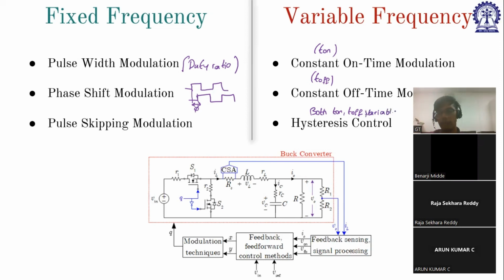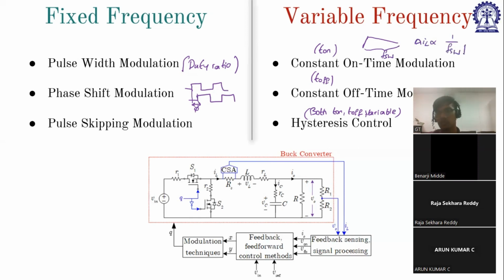One small question on constant on-time modulation. I have seen a few data sheets where it is mentioned that the frequency range can be set by us. If the frequency is variable, what is the purpose of setting the frequency externally for those constant on-time ICs? See, whatever this frequency FSW is, if the frequency is very large, then the ripple will increase, right? The delta IL is inversely proportional to switching frequency in the majority of cases.